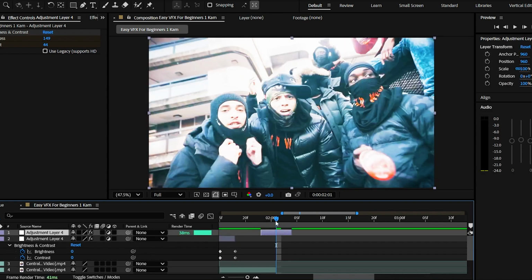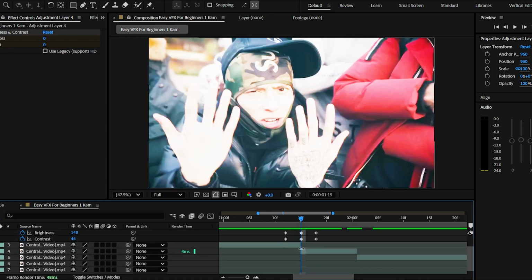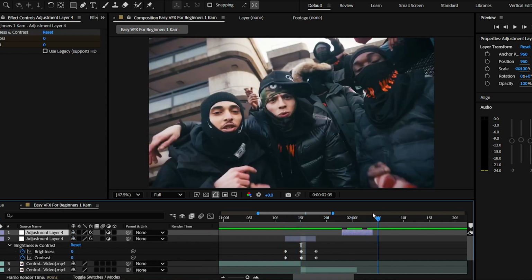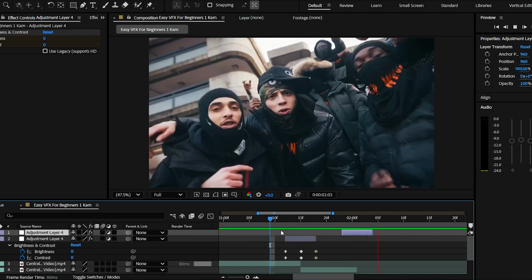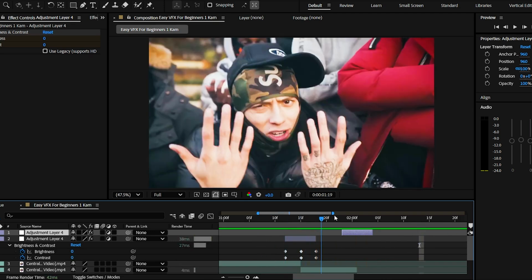Just simply drag it to the middle. And the good thing about doing it on adjustment layers is you don't have to worry about pre-composing these two and then doing it over that, because then you can just copy it to any scene you want. So easy but so effective. I love this transition. Boom, boom. See that? So simple yet so effective.